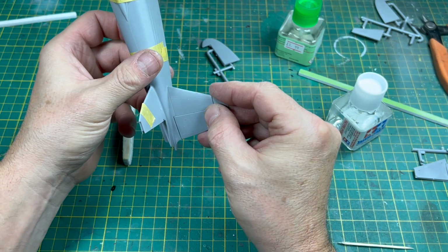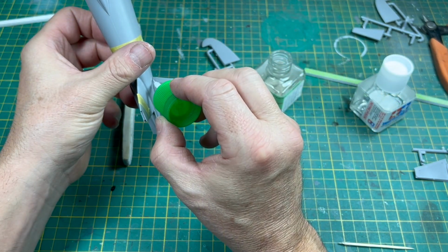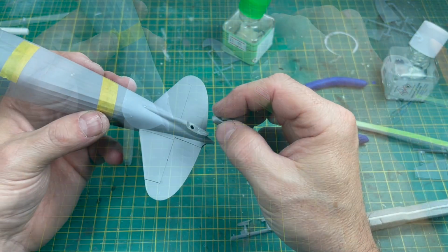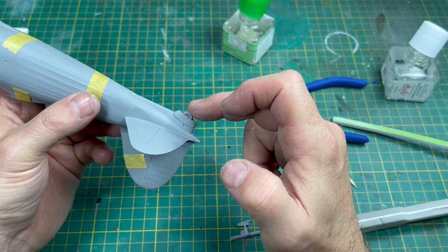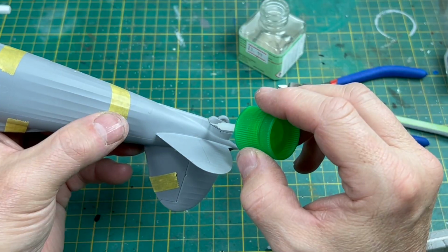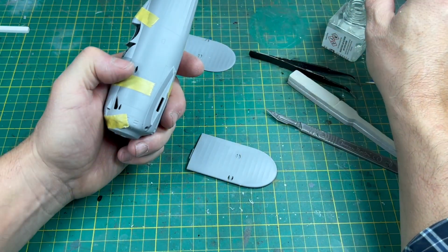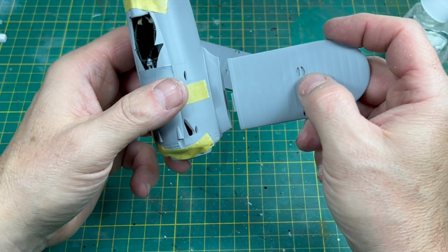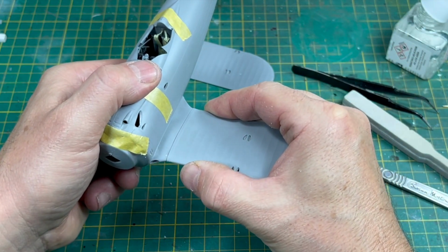This is obviously the tailplane, or the horizontal stabilizers, going on here. Again, there's no fit issues with any part of this kit. There was a little bit of fill-in that we'll come to shortly. To be honest, it might not even have needed it. It's just, I don't know this aircraft that well. Like there's a gap there, look, on that tail wheel section. There might well be a little panel line, just for want of a better word, on the lower wing stubs here. As you can see, these are going together again nicely.